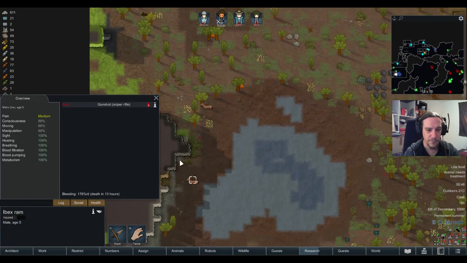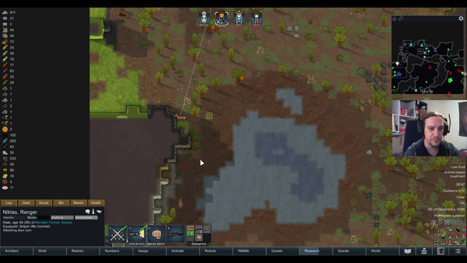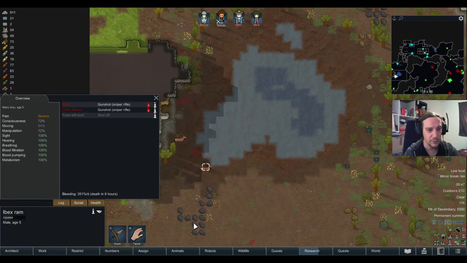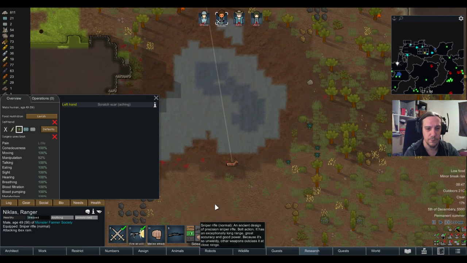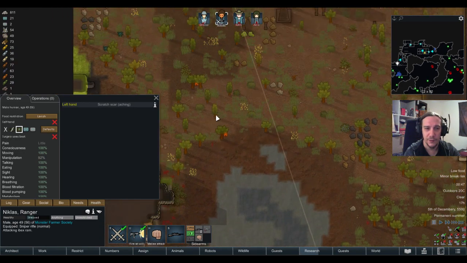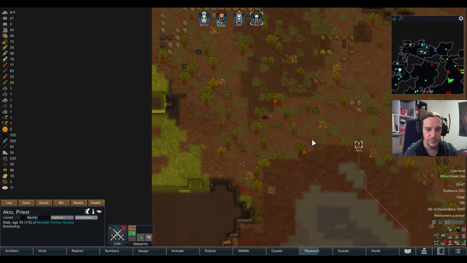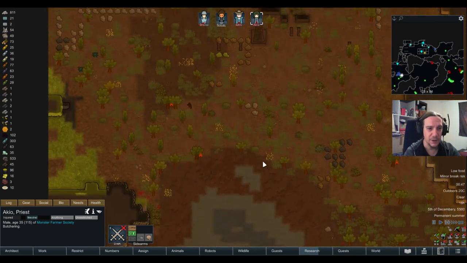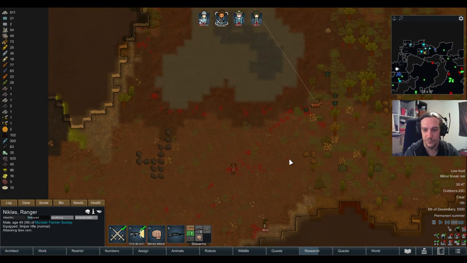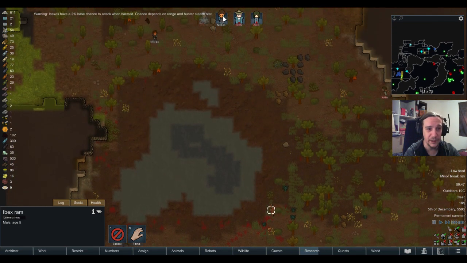There we go. So, come on, how tanky is this guy? Sick. Come on, you gotta be kidding me. So, okay, I'm gonna hunt that bunny in between. Yeah, Keo is already going for another butcher job. Okay, wonderful. Now we're good. Finally.